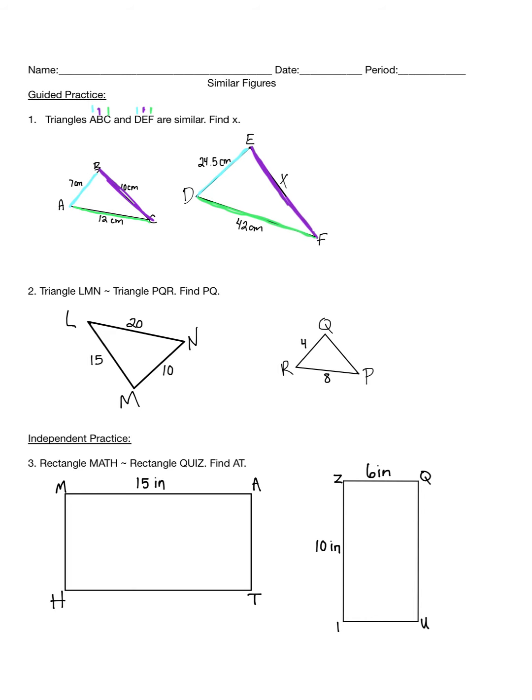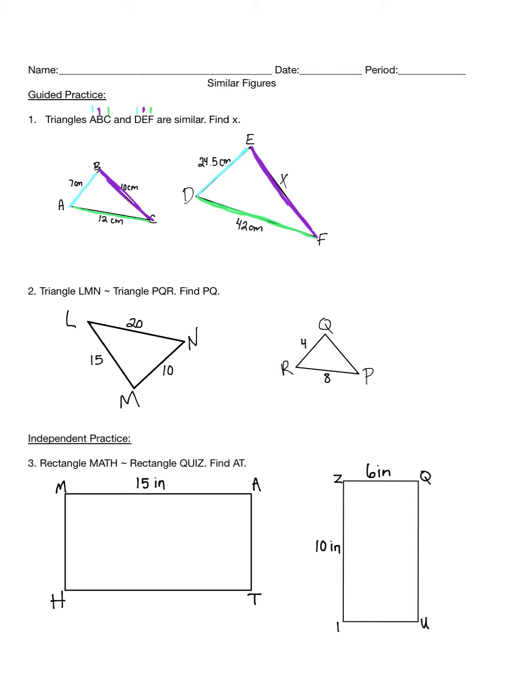Well, to find x, we're going to set up a proportion, okay? We can compare any of these different angles as long as they are similar, or we can compare any of these line segments as long as they're similar line segments. So for instance, we could not compare, let me get my red here. We can't compare 42 with 10 because they're not similar line segments, or they're not on the same triangle, okay? So that would not work.